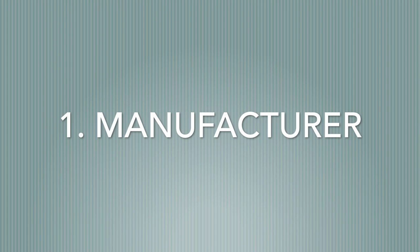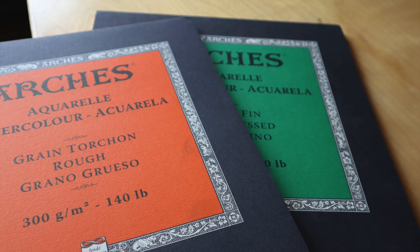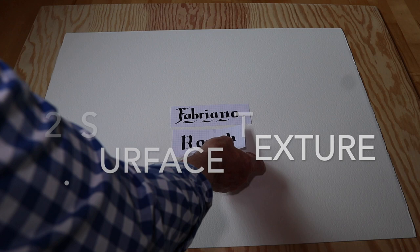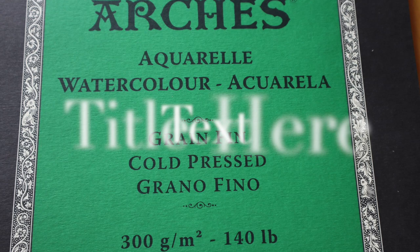To make a good choice about which paper works best for you, there are some extremely good manufacturers. I tend to use Fabriano or Arches, but the list is pretty good and it's worth getting some samples to experiment with. The type of surface is really important — rough paper tends to have a very dimpled appearance like orange peel and collects big areas of paint and has a great effect.